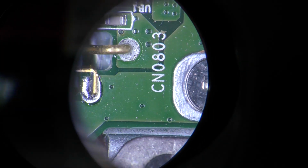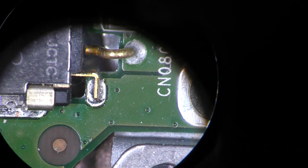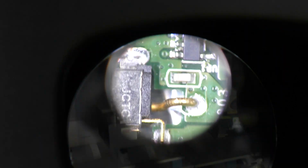It's just amazing how you can sort of, there you go. Now, in fact, let me raise the height of this. Pain in the ass.